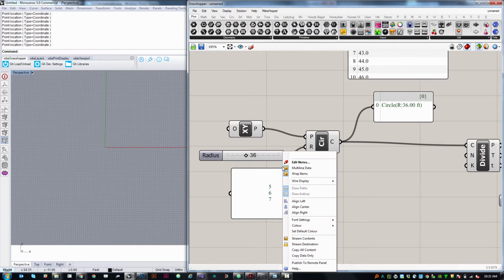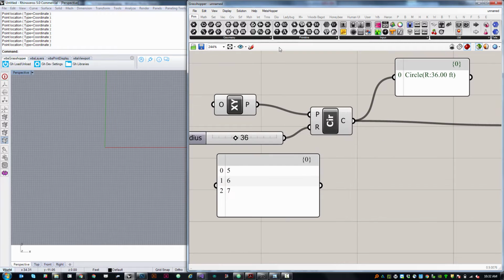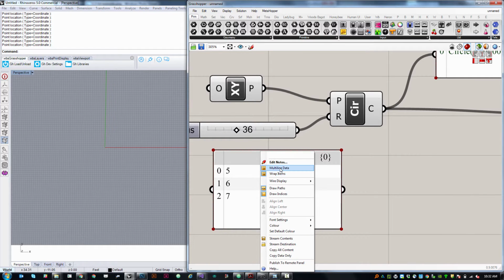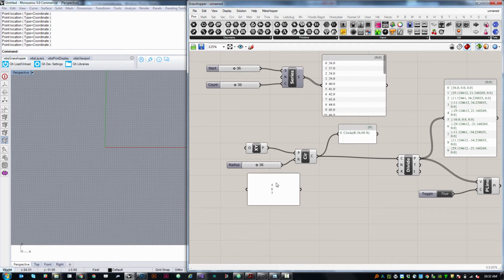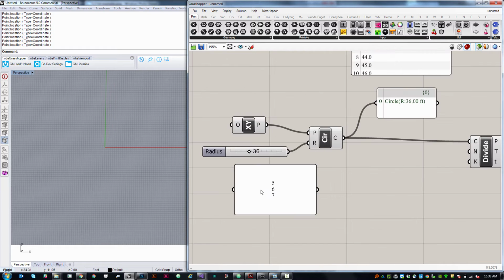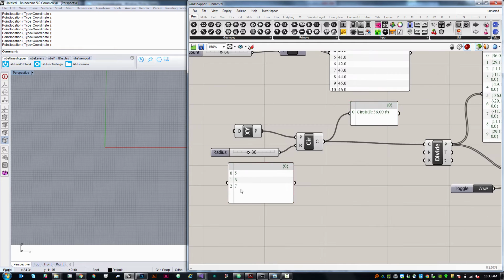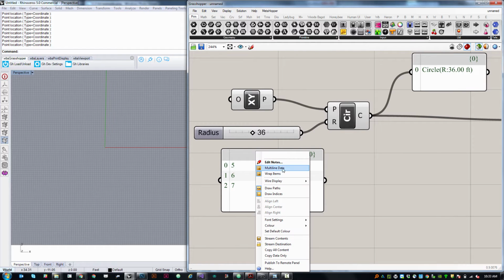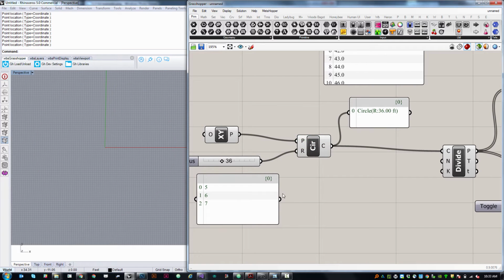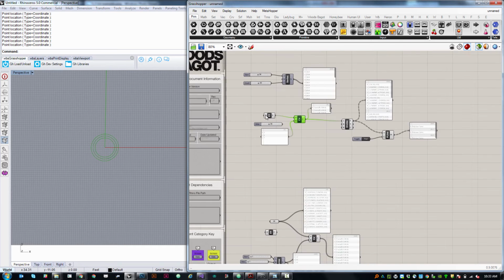If you right-click and click multiline data on the option, now it will actually output a list of values, where before it's outputting a single value that includes those enter characters or carriage returns. So if I want to supply a list by manually entering it into a panel, I have to make sure that this multiline data option is disabled. And if I plug this into the radius, then I get 3 circles instead of 1, which is to be expected. That's what we saw down here.